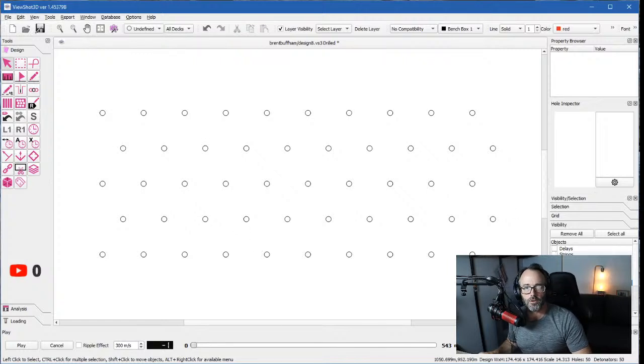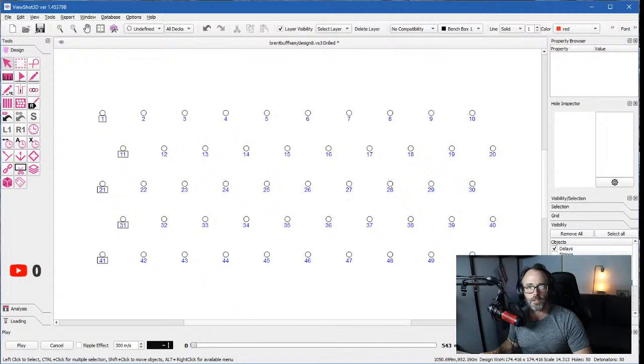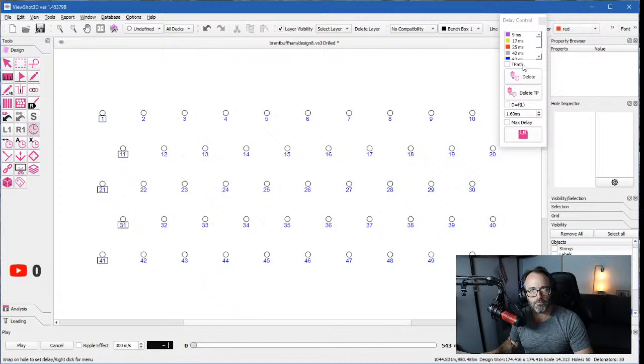We're just going to turn on the timing path, the hole IDs and the delays, and we'll probably put in the construction line because it's quite useful to have the construction line on. And then I've already set up my timing delays for this application. However, you can do that simply by selecting this here and adding a new timing delay.